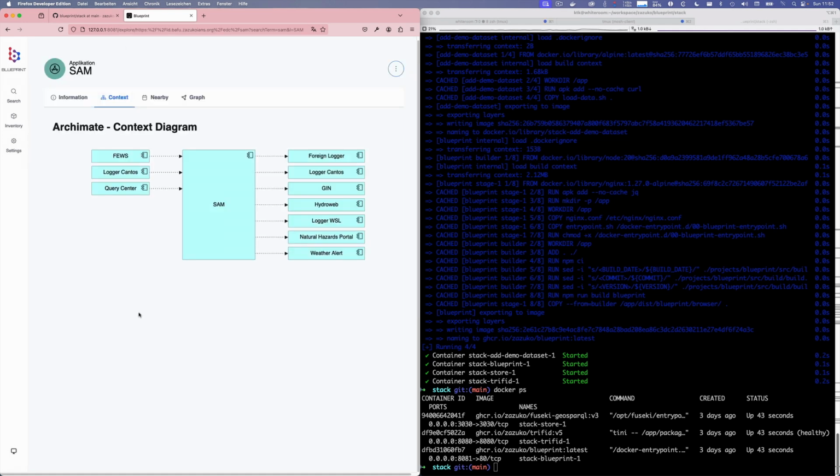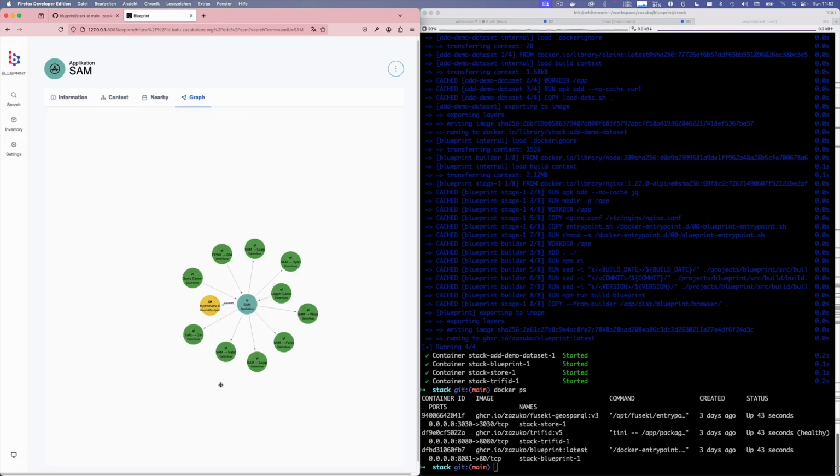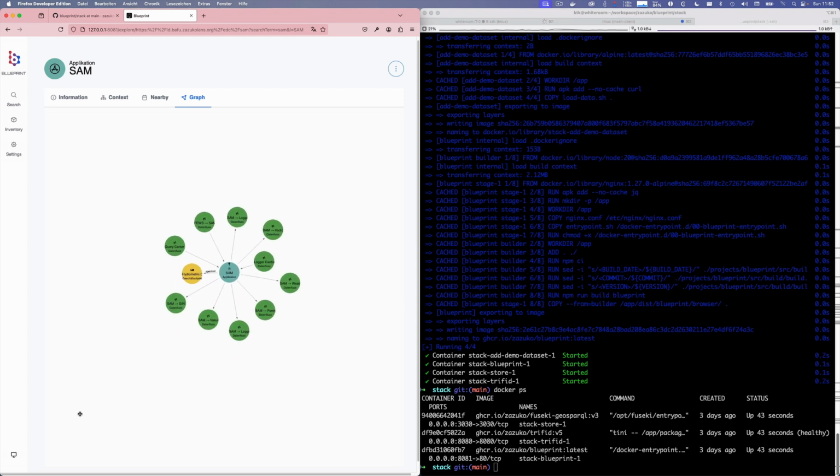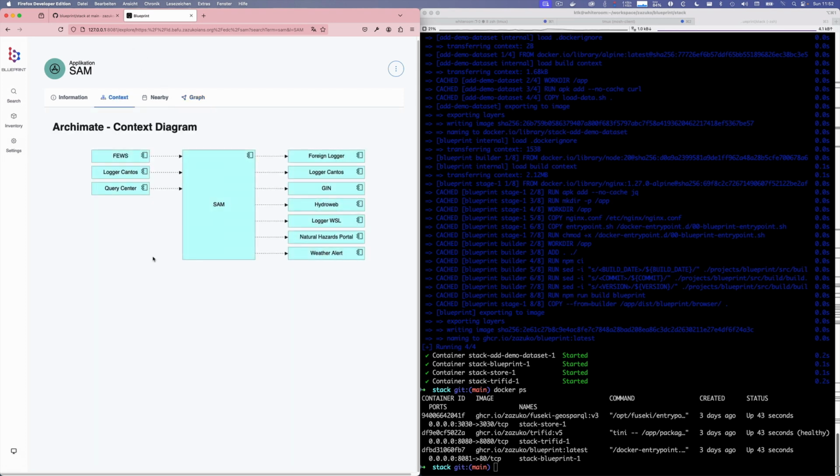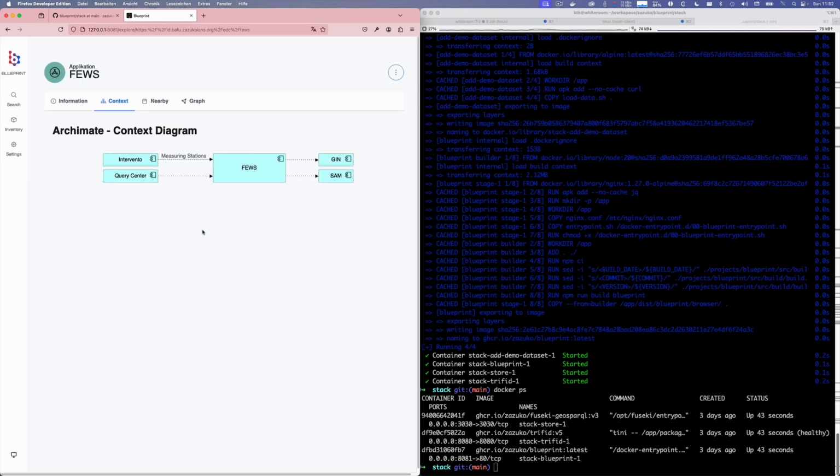And when you go on context, you see one of these super specific visualizations for this application. When we go on the graph view, you see the classical RDF way of looking at things. Here in this context, you can really browse this thing more specific, in this case with an enterprise architect view based on the ArchiMate standard.